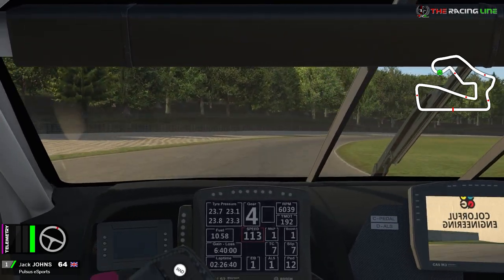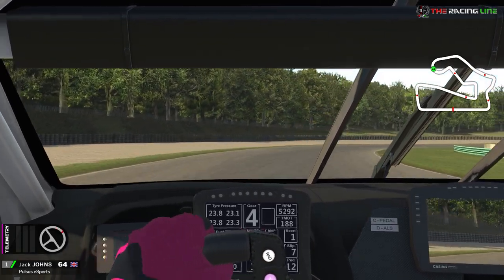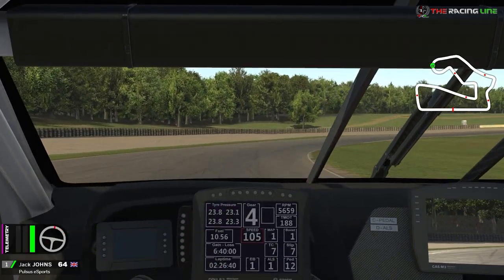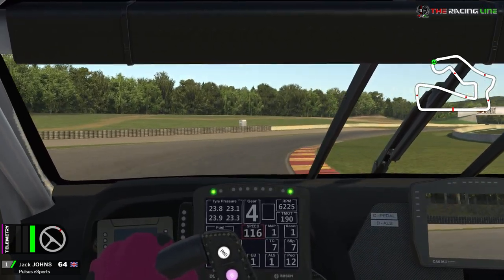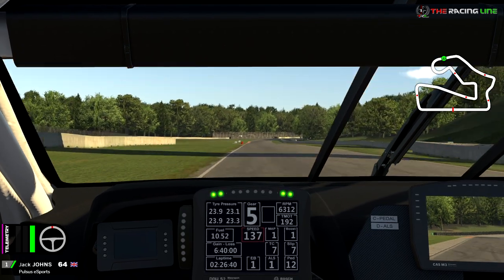I'm going to slow this down. Look for the dirt patch on the right-hand side, just there. That's where we're going to come completely off the throttle and coast mid-corner, and then look for the Armco on the right. As soon as we pass that, we should be back on the throttle, full throttle now, carrying it through that long right-hander. A difficult corner, but a fun one to get right.